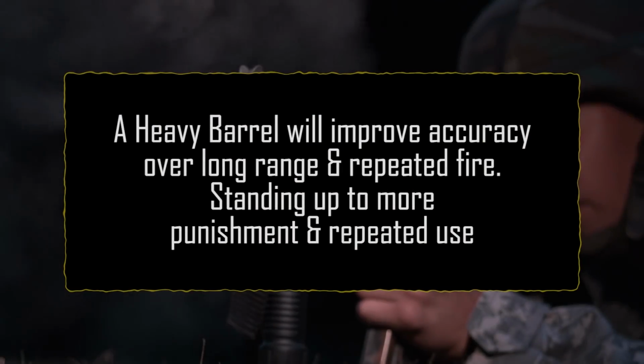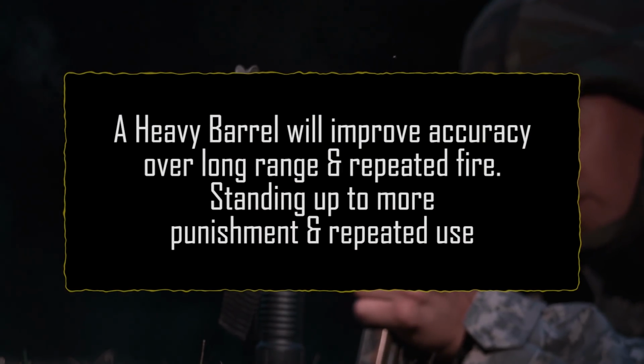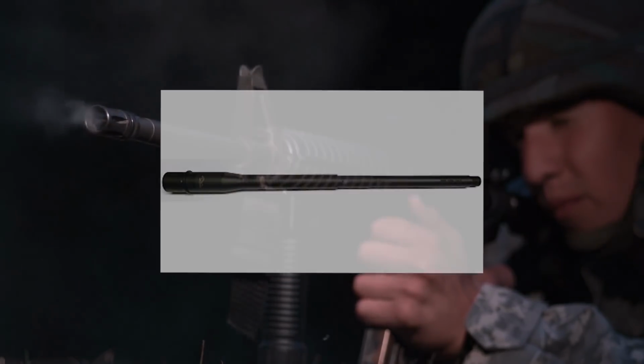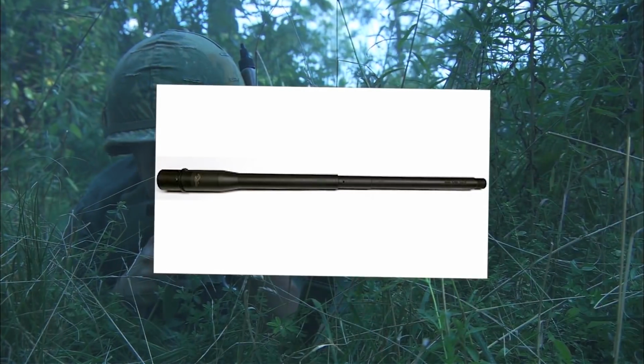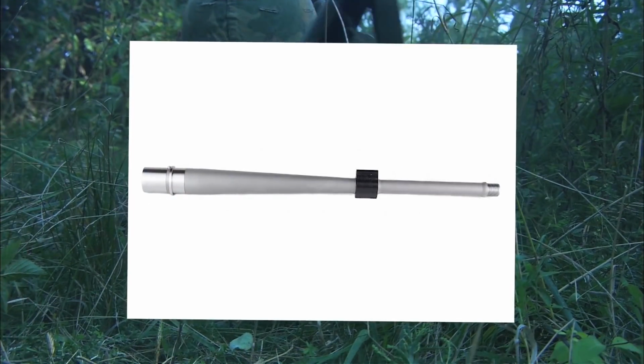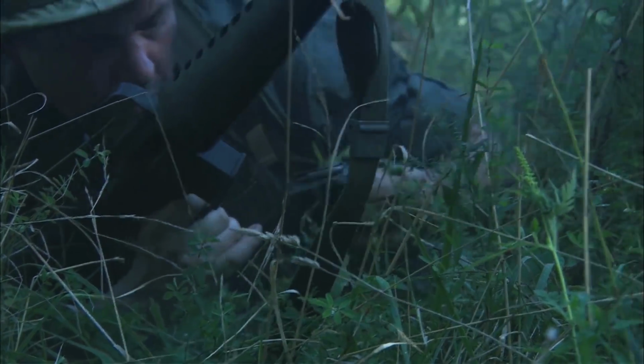A heavy barrel or factory barrel. Military snipers are sometimes issued the heavy barrel rifles because the weight of the barrel allows for more consistent shots, less overheating, and better harmonics. Nevertheless, a heavy barrel is not necessary to achieve sniper accuracy. It's helpful, but not an absolute.